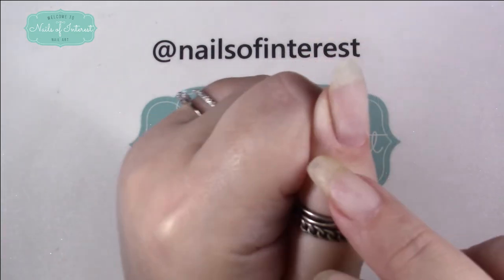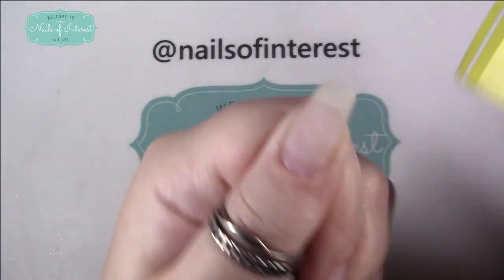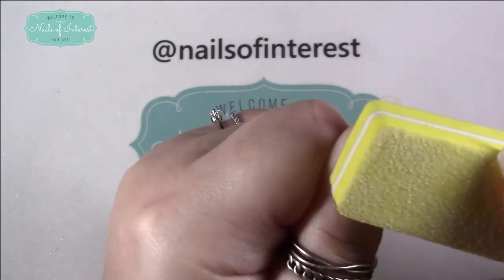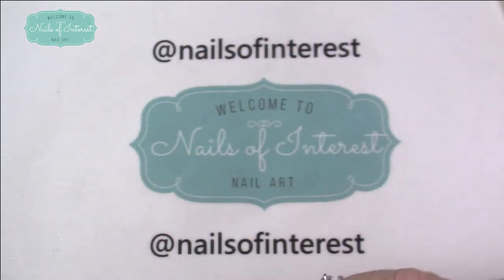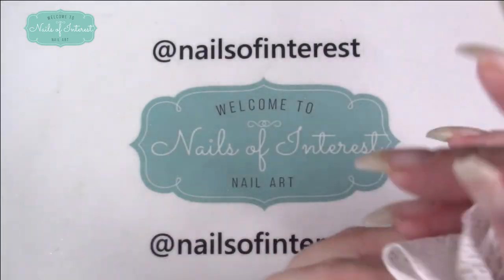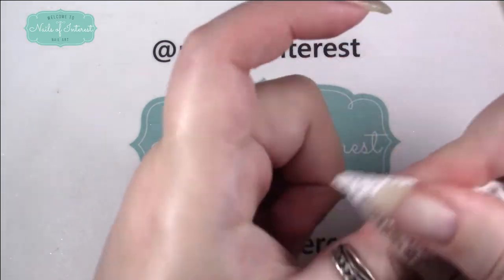And since I use a peel off base coat, I have to buff the surface. And it gives you a nice natural look, especially if you put on a matte top coat. Then I take that. I think I've got everything. I'll get out my alcohol again just to test it out. You could do water if you wanted to, but I don't like to get any water involved until I'm done.